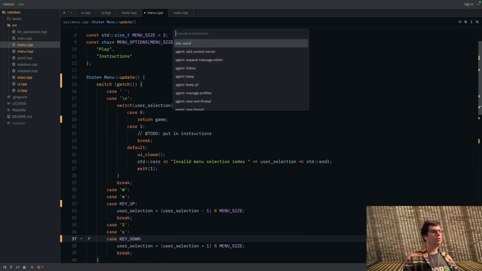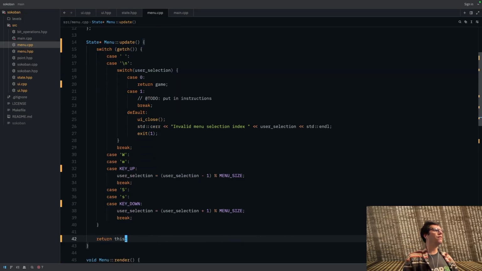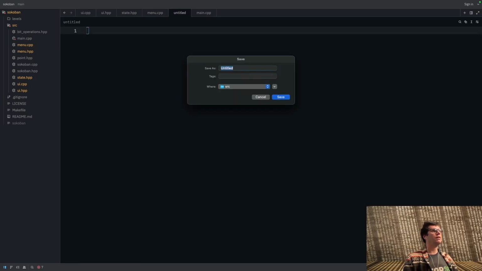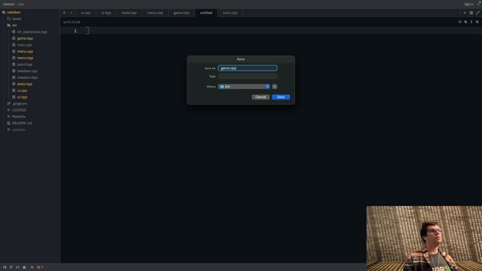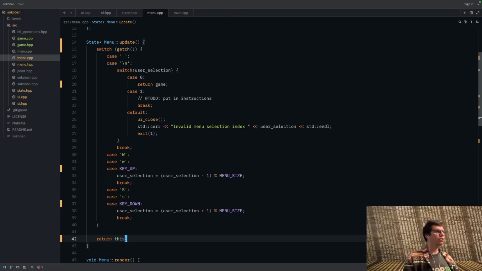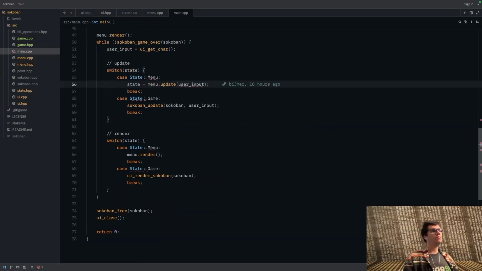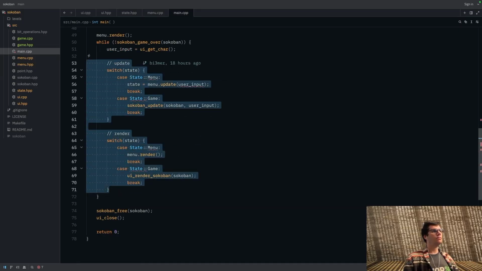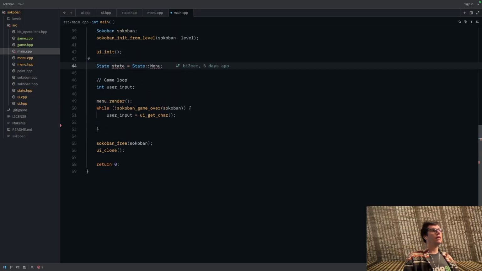There's still some more coding to do in terms of actually handling the game state, because we actually haven't made the game state. So let me actually make the game stuff real quick. And we'll also do a game C++ file. We're not actually going to implement anything, just so it's there when we get there. So that's all good. Now if we go into the main C++ file, you're going to see all this is kind of crazy looking now. So I'm going to just take this out, which is kind of exciting. And I'm also going to take out this, and I'm just going to give it the menu.